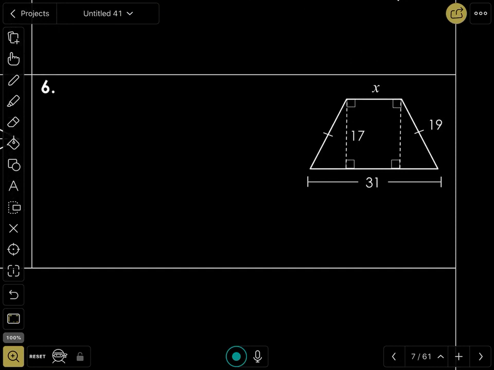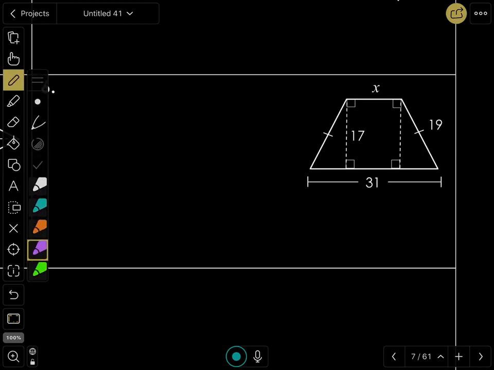So how can we find the measure of x? Well, what do we have here? We know that these hash marks mean that both of these are 19, so I know that this hypotenuse over here is 19. I also know that if this is a right angle, then this is a right angle. And so this turns into C. And notice what I have here. Oh, 17. 17. That's got to be the same length, right? So we can use our Pythagorean theorem.